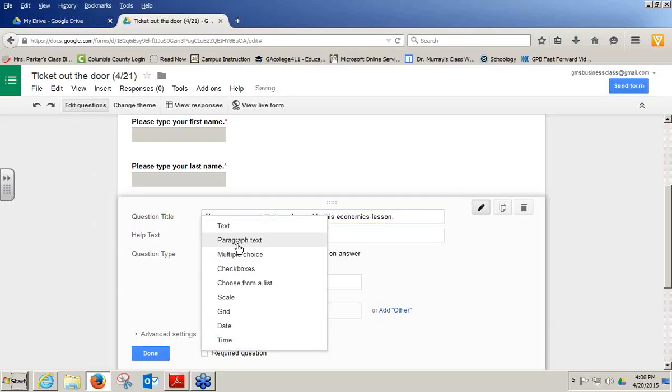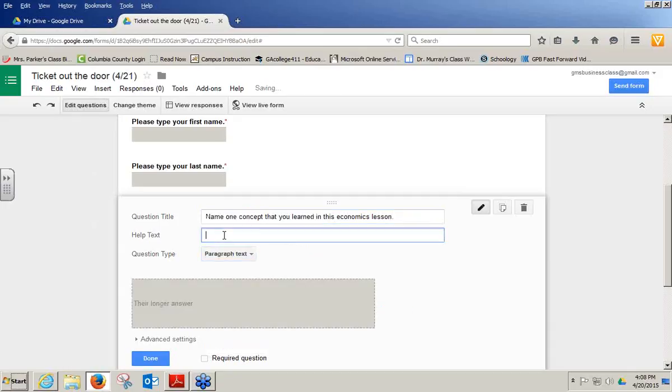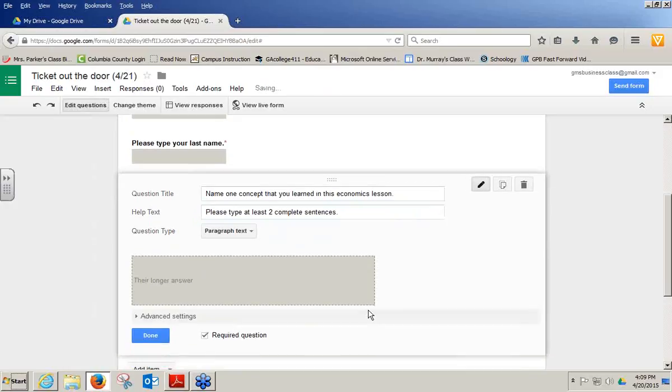And in the help text, you can add an extra description. So maybe I might type please type at least 2 complete sentences. And there they would have to type their sentences, and I'd make that required.